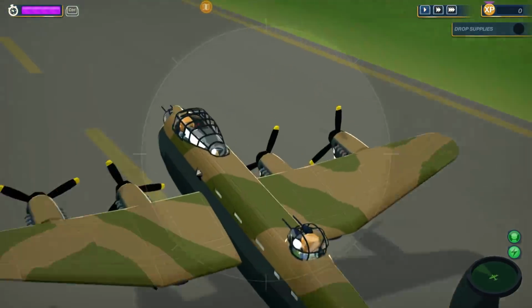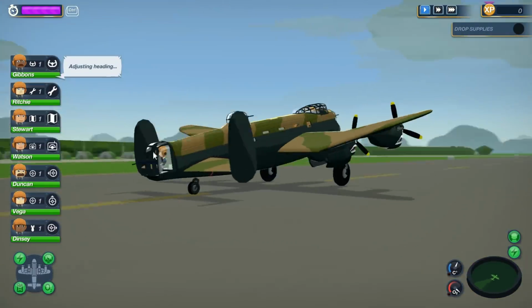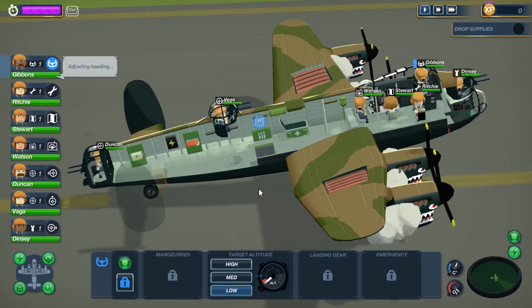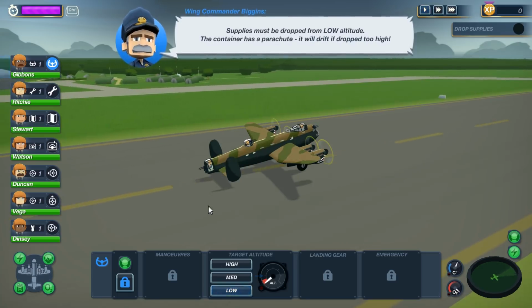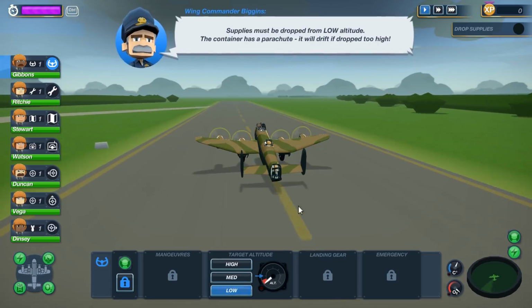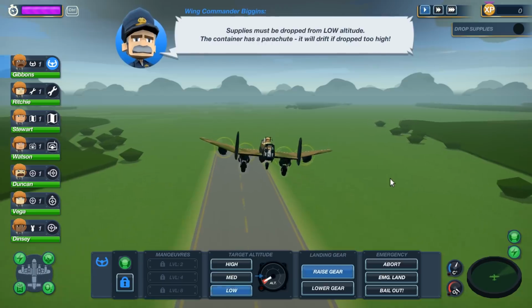We've just been given a waypoint. If I click the middle mouse in, whoop, I've now targeted that waypoint. Right, if we click on the pilot, he can take off. So basically, you're giving instructions to all the little people. We have to do some sort of drop to a vehicle that's crashed, I believe, and we must be at low altitude, so we're going to stick at low altitude. We'll raise the landing gear up.